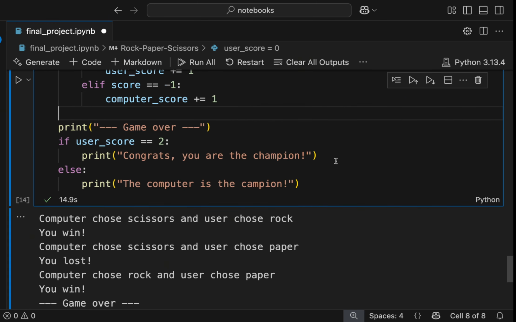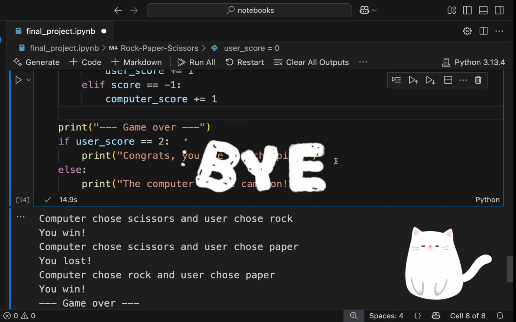So congratulations on finishing this project as well as the entire series. I hope this has shown you just how powerful and fun programming is and how simple it is to program. Don't stop here. Try adding new features to this game, as well as try to find new Python projects, as well as new challenges. Keep coding, and see you in the next videos.